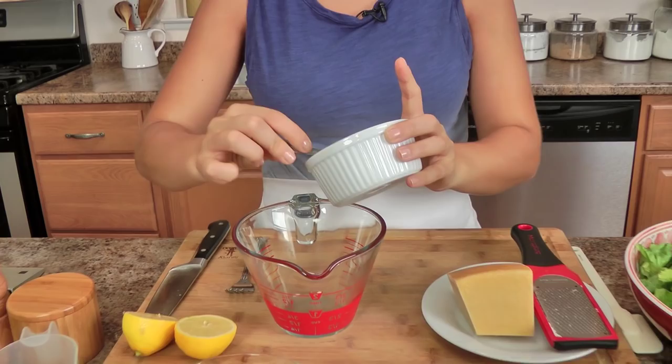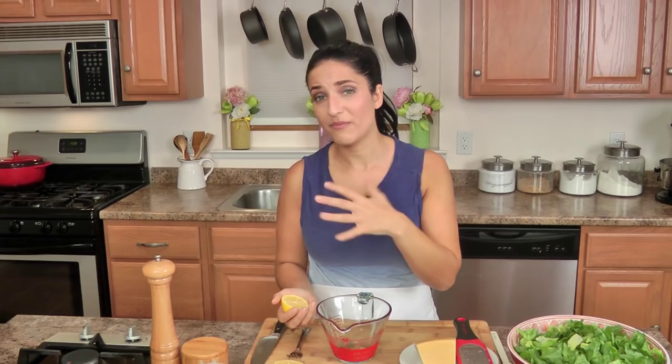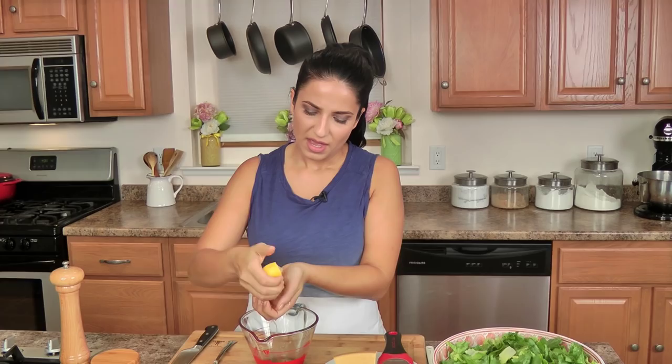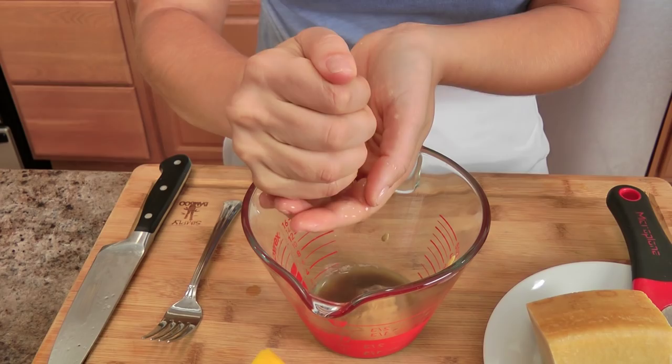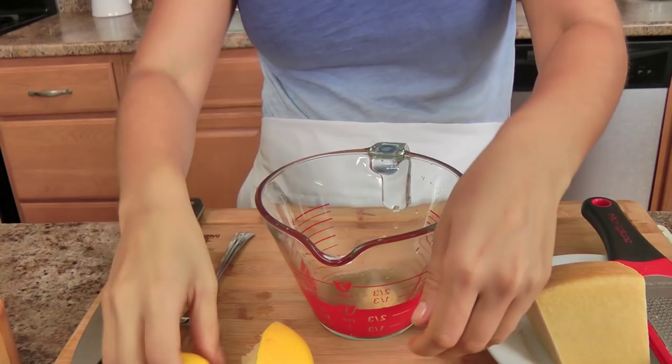In here I've got the three ingredients that give me saltiness, creaminess, a little bit of tanginess — all the right stuff. That's the Dijon and anchovy paste. If you don't like anchovies, you will never know that there's anchovy paste in here at all. All this does is give you an extra layer of saltiness which is so, so good. Then you're going to need some lemon juice, about two tablespoons worth. I like to squeeze it over my clean fingers so I can catch all the seeds. I'm going to use this whole lemon — I am the self-proclaimed citrus queen and I love lemon.